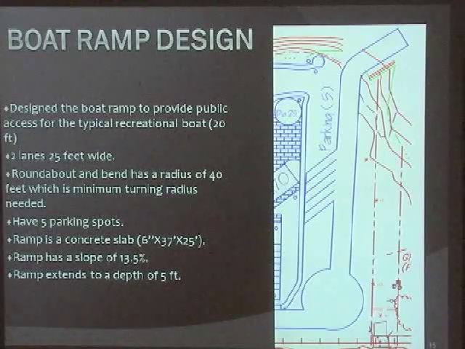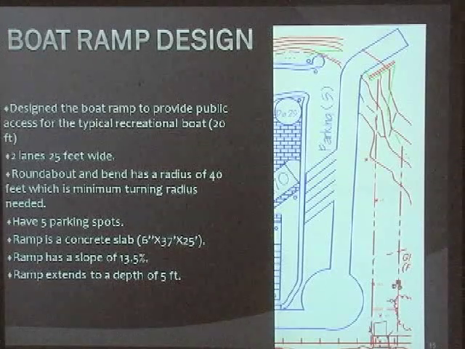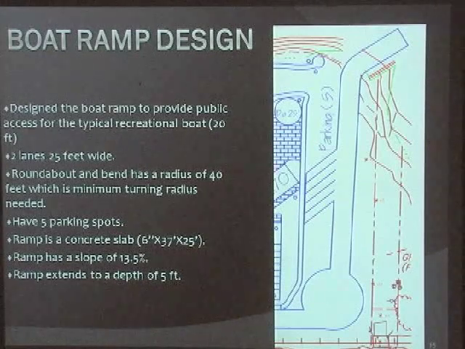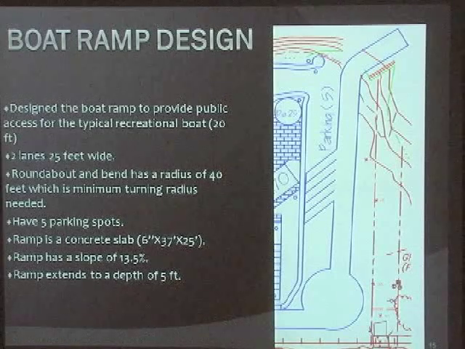The roundabout on the bottom and the bend on the top have a 40-foot radius for turning, which was the minimum requirement. I also have 5 parking spots on the side of the roadway for the boat and trailer parking. Each individual spot exceeds the minimum for boat and trailer parking.